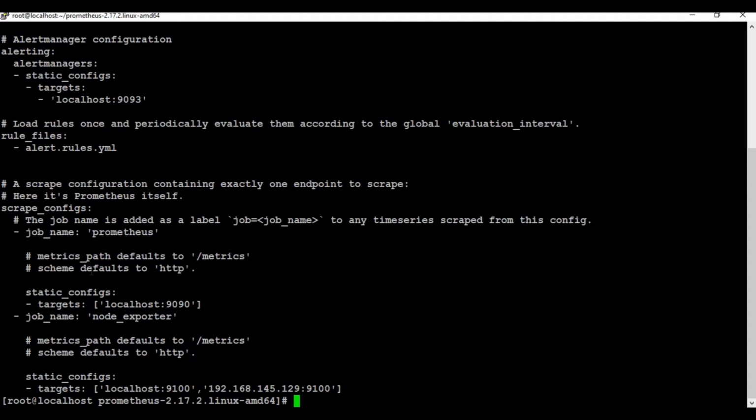The configuration for the job names, the Prometheus job and also Node Exporter, I have already told you in the first two tutorials, on how to set up Prometheus and how to set up Node Exporter. So if you are very new to Prometheus, I would say go to the first tutorial on how to set up, then Node Exporter, then the Alert Manager, so you can have the complete information.